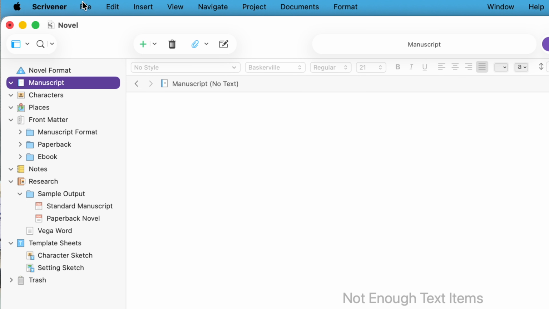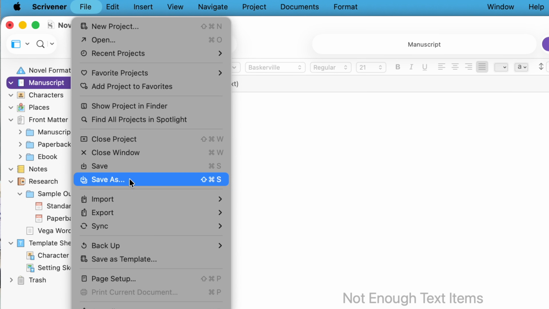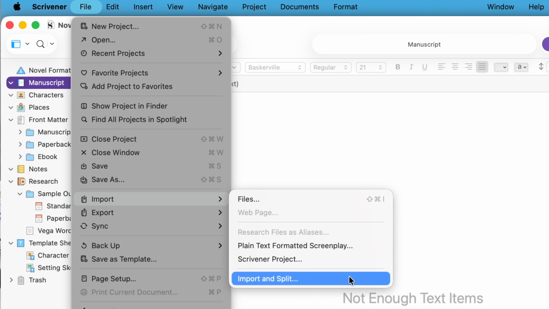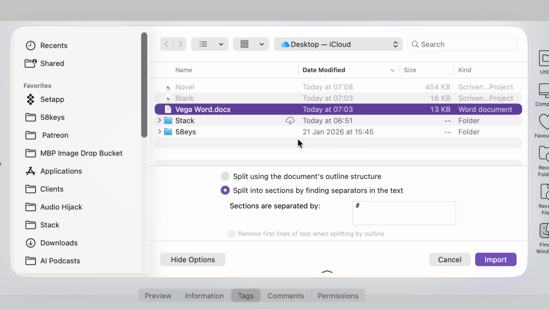If your Word document is longer, if you've written it in chapters, well, then you can do this. Again, clicking on Draft and Manuscript to make sure it goes where you want. Again, choosing the File menu, and again, choosing Import. This time, you could instead choose Import and Split. Don't rush through this. I'm not saying you would, I just know I did. The top half right is so familiar. It's about finding and selecting your Word document.